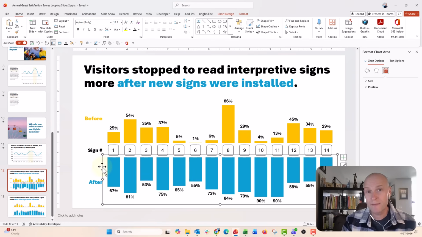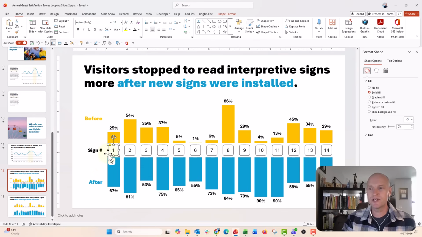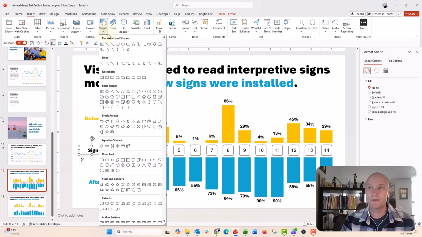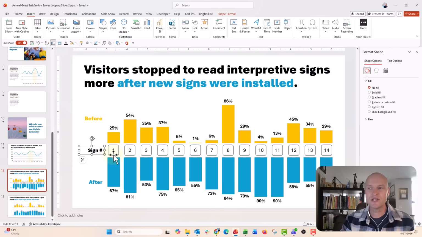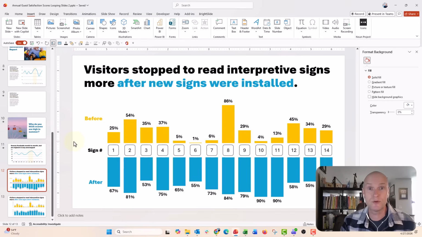I'm going to show you how to make this chart upside down, or flip this chart up. That's one of the keys to this type of chart. And then right here you can see this is a rectangle shape with rounded corners. So you just go up to the Insert tab right here, the Shapes menu, and you can see this rectangle with rounded corners. We have that option. I just duplicated this object 14 times and I inserted the text 1, 2, 3, 4, 5, all of that inside of the text. So that was a pretty easy thing.